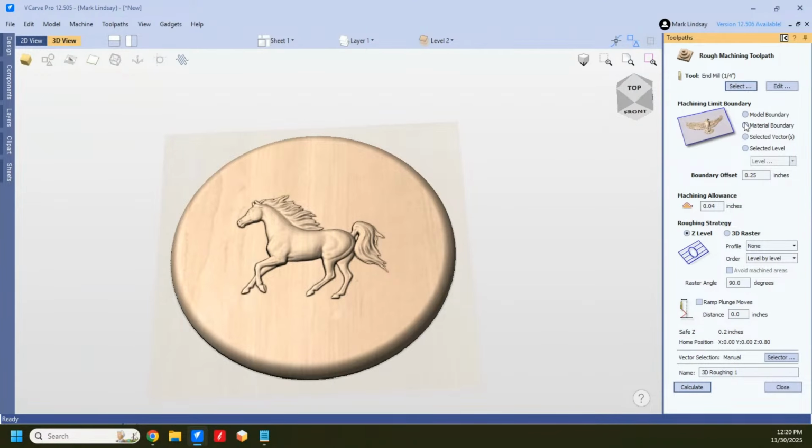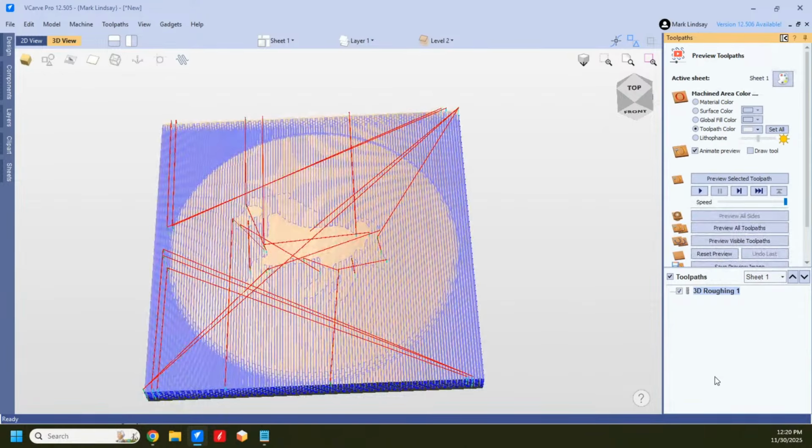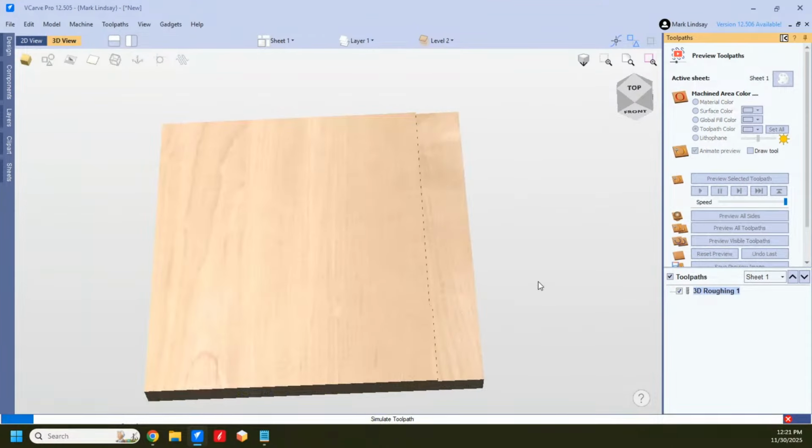So if we machine this to the material boundary rather than the model boundary, we can come down here and calculate this. Now we can see what it's going to carve away here. It's going to carve away all of the material down to the model thickness.